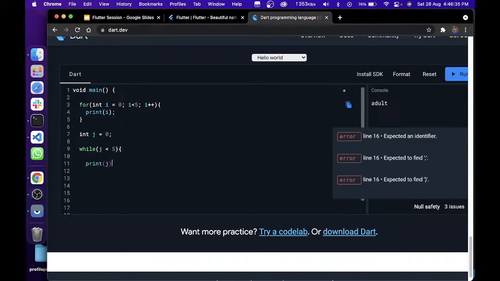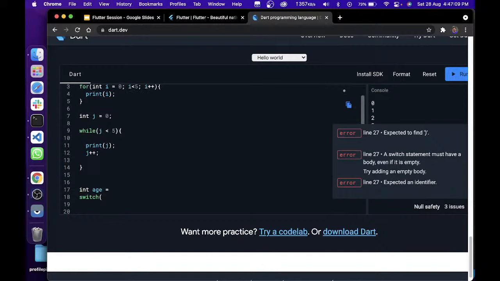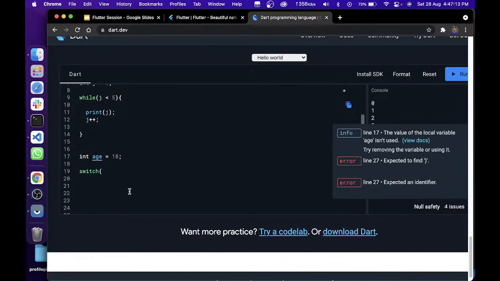Then there's a switch. Switch is like another if else, but in many cases you need to use switch other than if else. So in switch you also pass the variable which we are going to check.